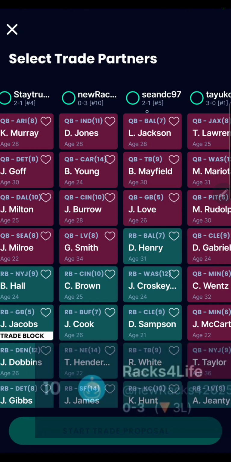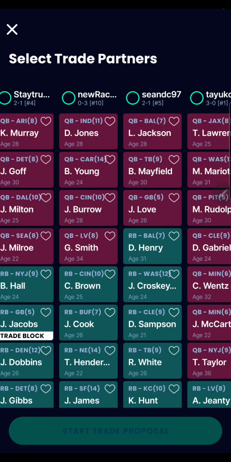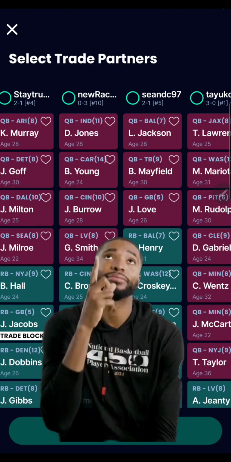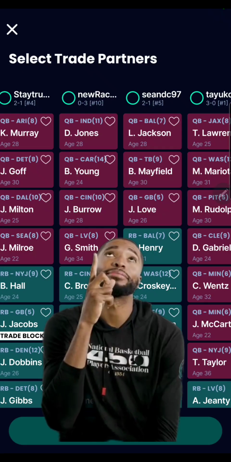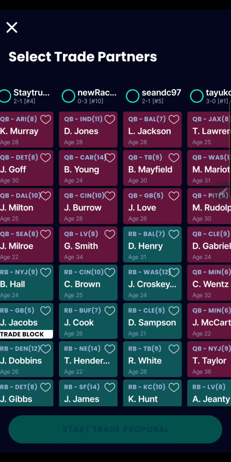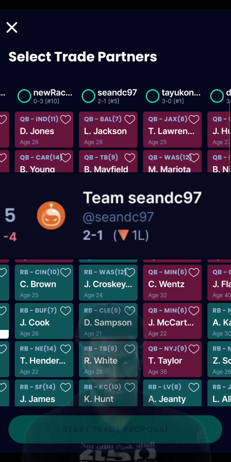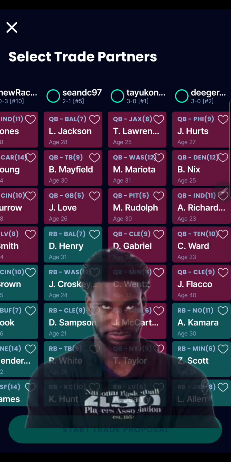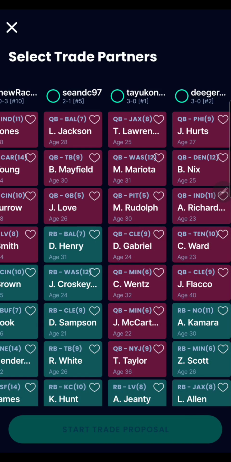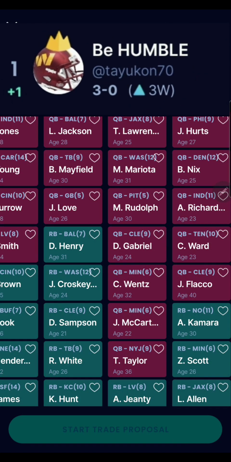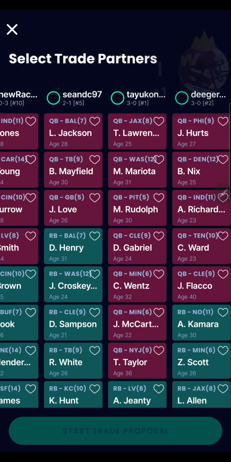Then Sean right here. Pay attention to this so y'all know who's who, so you're not confused with who you're trying to trade with or who you need to propose a trade to or send a message to for whatever reason. Sean is Sean. His team, Team Sean. Tayukan is Troy. That's Be Humble. And then D Germany, that's DeAndre.